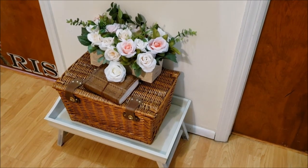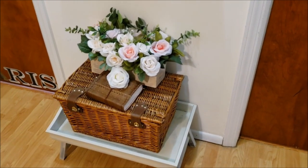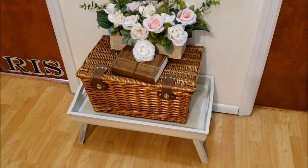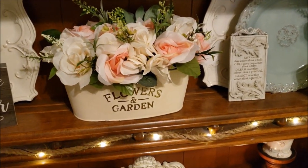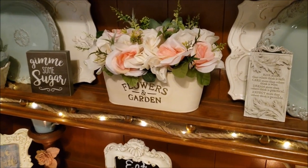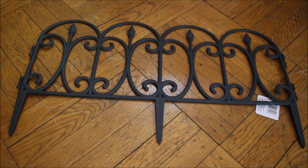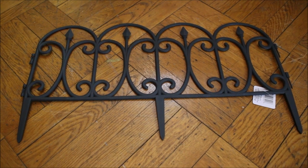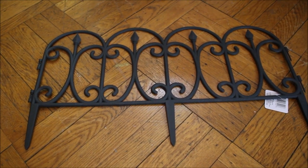The little breakfast-in-bed table worked out perfectly for some home decor. I just put a little picnic basket, a book, and the flowers that I made in yesterday's DIY. Here is where I displayed the DIY that I made yesterday as well. I have about four garden fences — I'll be painting two of them silver for the beauty room and two of them a cream color for the dining and kitchen area.